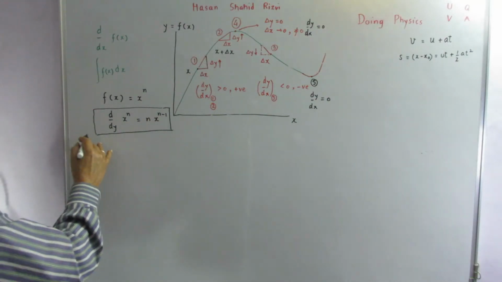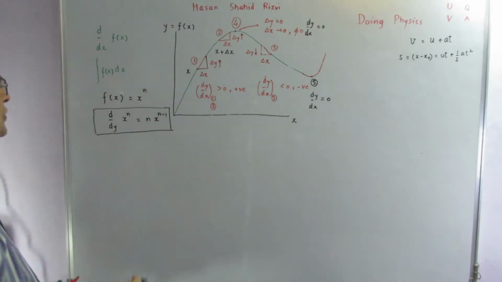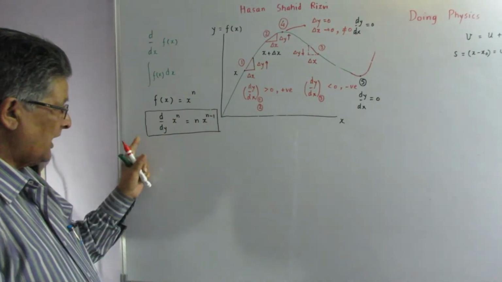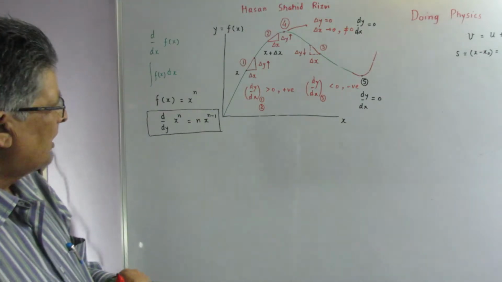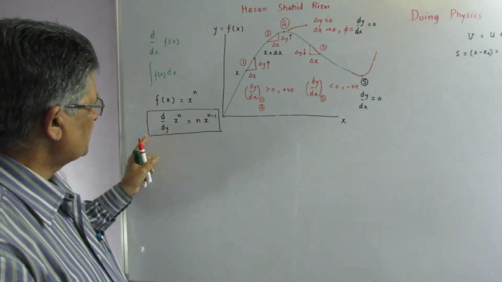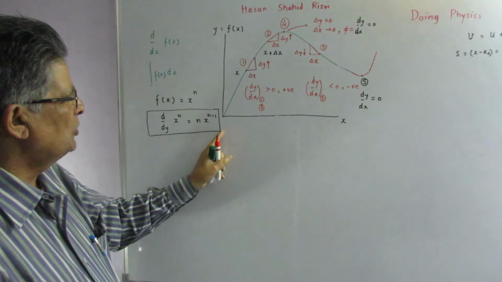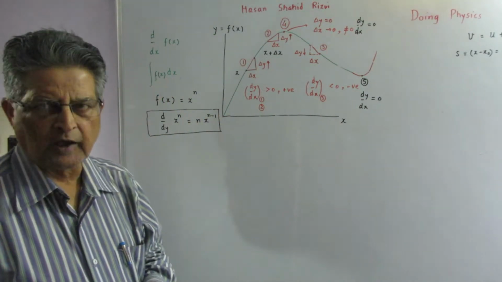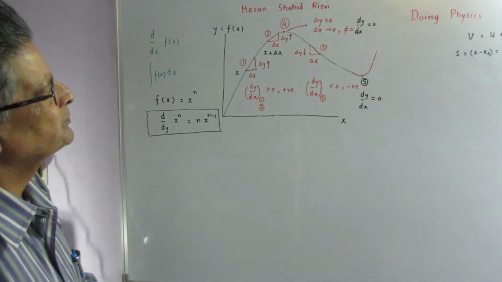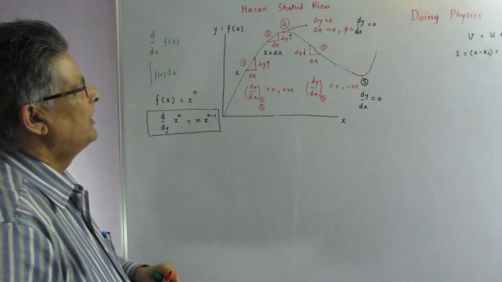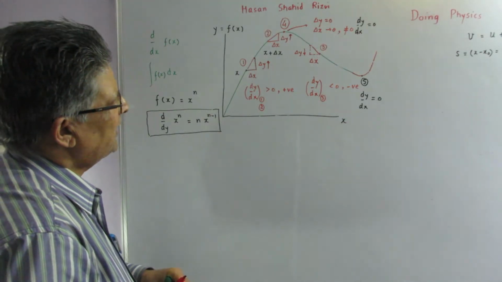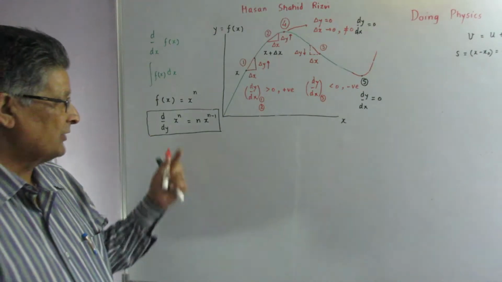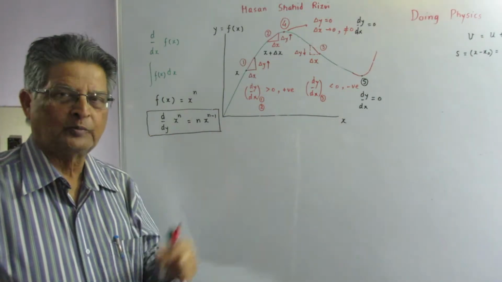So for now, I'll be using this formula, which I'm not deriving. I can derive it, but it will take time, so I don't want to waste your time. But I want you to find out how this formula is derived. Easy, it's not difficult at all. But I have to say something. Like I've said, it can be easily shown. Okay?